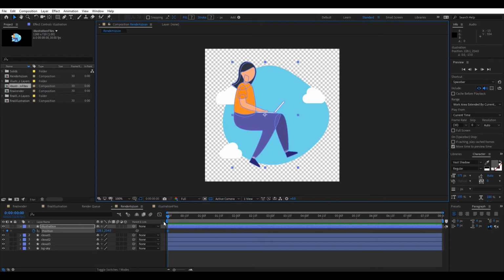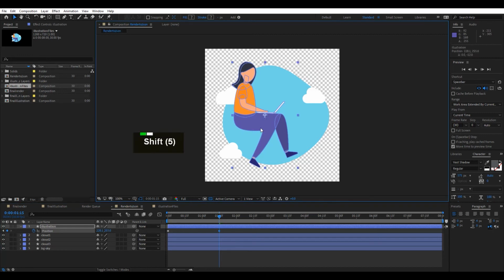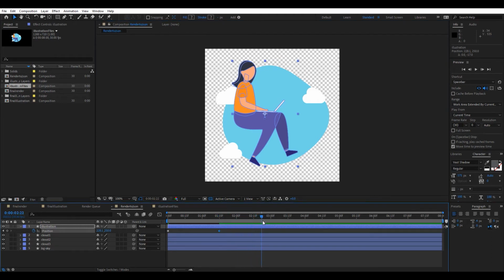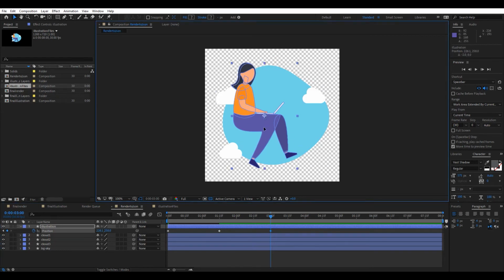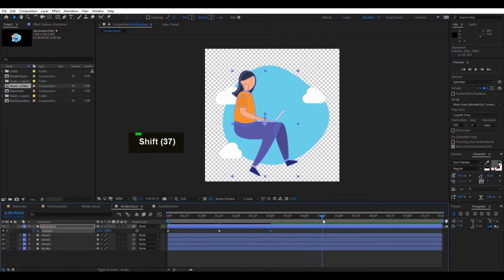So after that, I want to change it to here and make another keyframe and move it slightly up, to the top I mean, and move it here and make another keyframe and move it slightly to the bottom and repeat it.